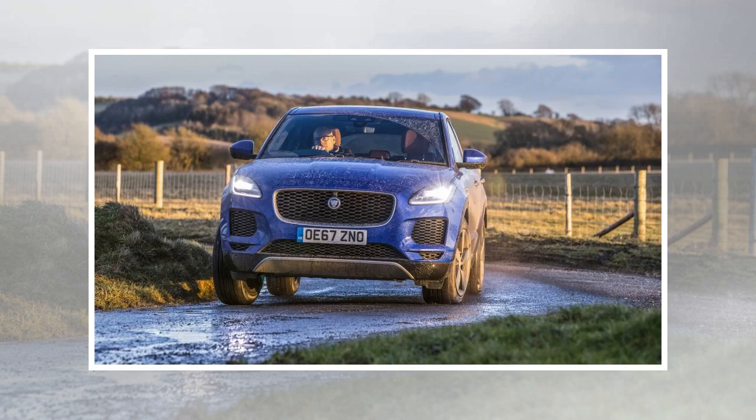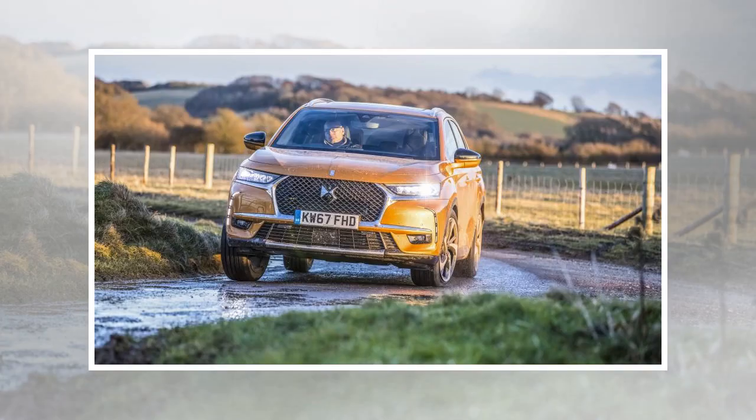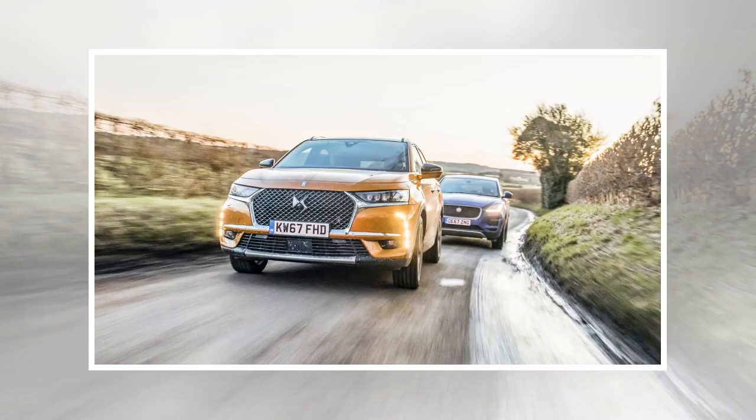The DS is fine, so long as the chassis isn't given anything too taxing to do, or treated onerously. Lob it about and you'll discover it's a cumbersome thing that gives nothing through the steering and has no desire to discover what handling is, and that's fine. Honestly, DS is a luxury mark, not a sporting one. A particular type of luxury, true, one that puts all the glitz on the surface and attempts to hide the more mundane realities underneath. But it is quiet and comfortable and bafflingly French and, well, expensive.